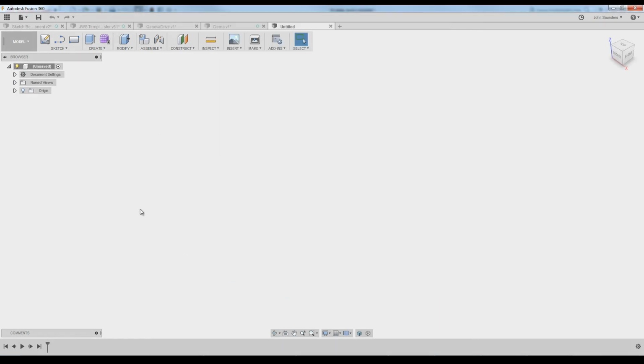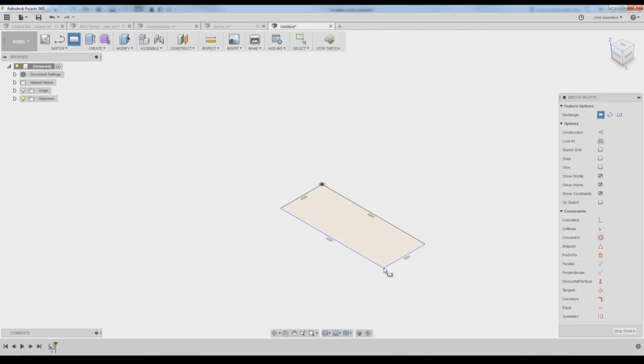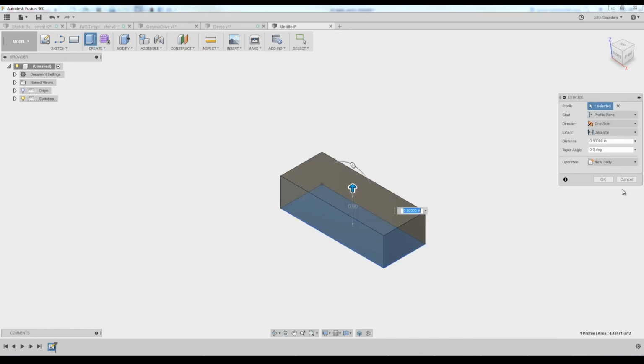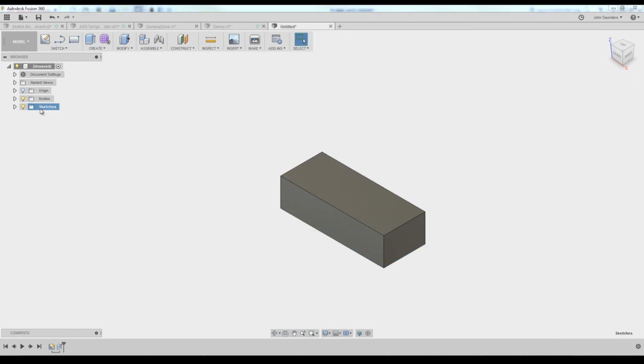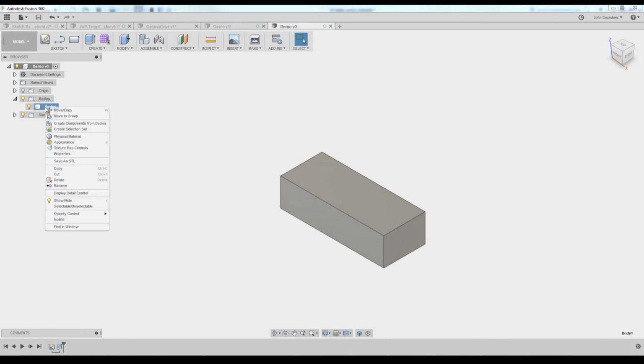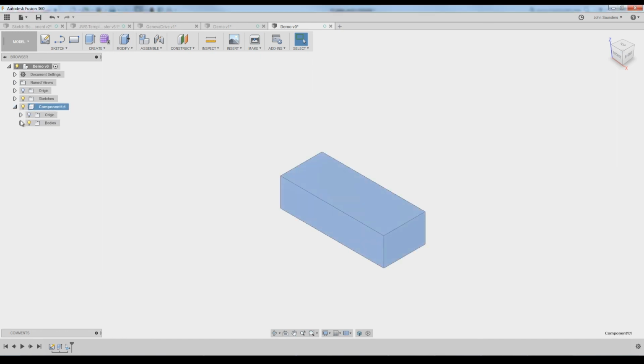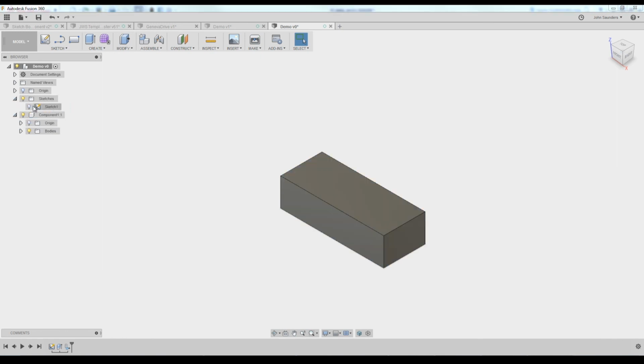One of the most common mistakes made is you start a new Fusion project and you just start sketching. And what happens is those sketches are stuck in the sketches here, which is really part of the parent. And let's say I wanted this object to be a component. Technically, this is a component because it's the parent file, but it's not really what we want. We want this to be a component along with many others. You can right-click the body and create components from body. That solves the problem, but unfortunately, the sketch is kind of stuck up here at the parent level.